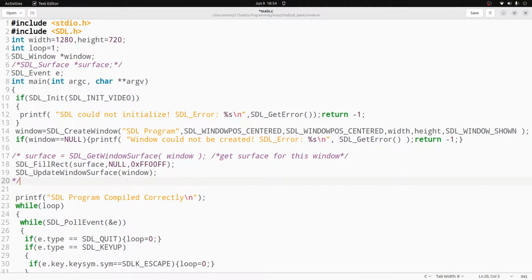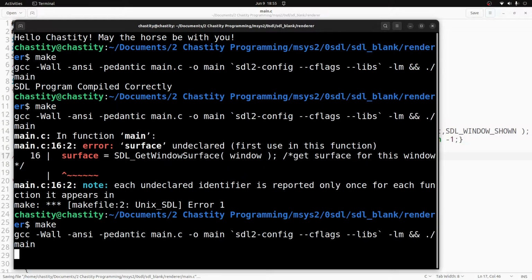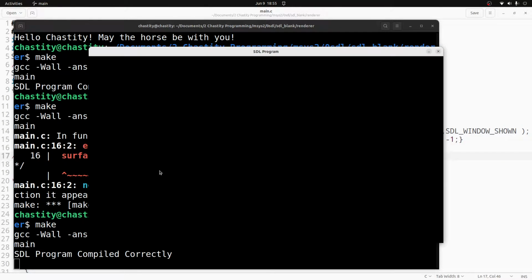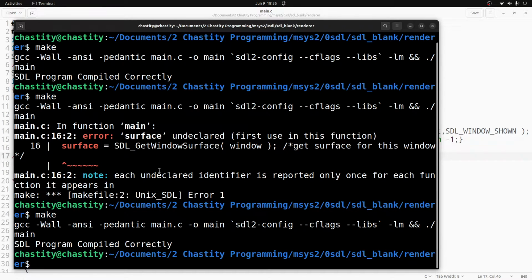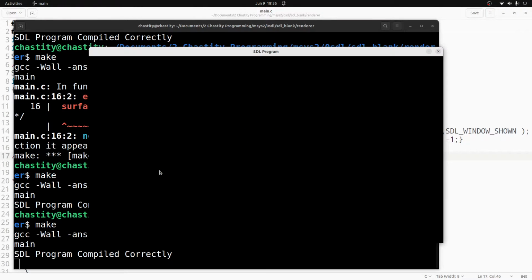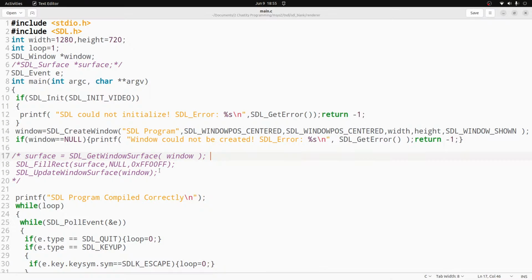If we remove those parts, we're going to get rid of this comment here. So I've commented out the parts that reference the surface. And instead of drawing to a surface, we're going to create a renderer. What you see here, technically, is the most basic program that doesn't draw anything, but we are going to want to draw a rectangle to fill the screen.